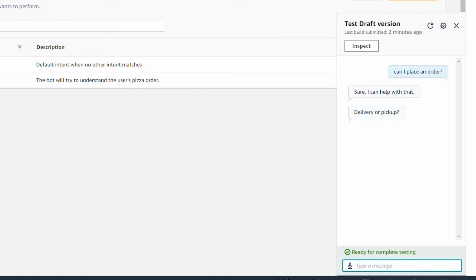Remember, this was one of the initial responses when the bot understands the intent. And then it asks the prompt to get the input for delivery type, and the prompt was delivery or pickup. So I can simply type pickup, or I can type pickup please as defined in utterances.